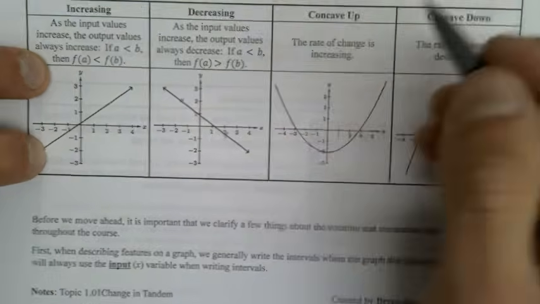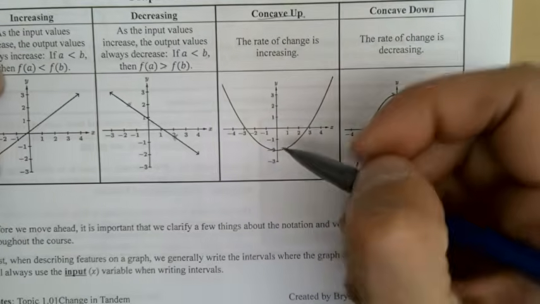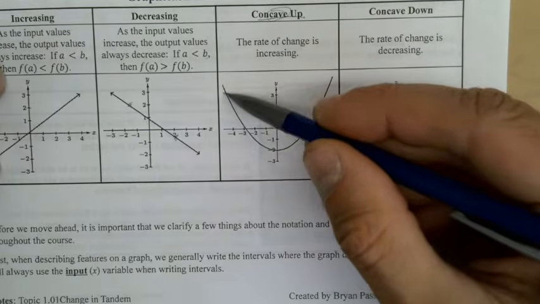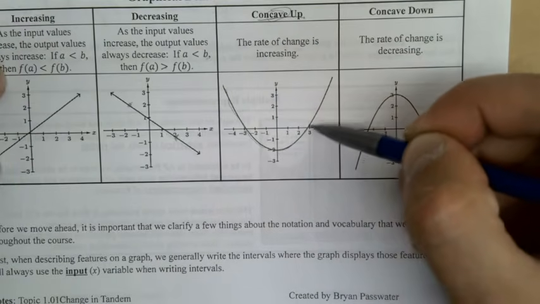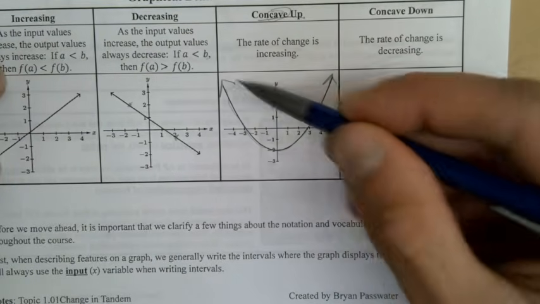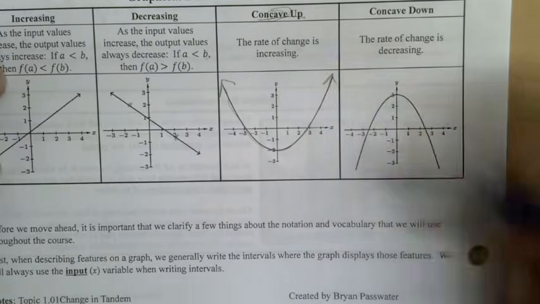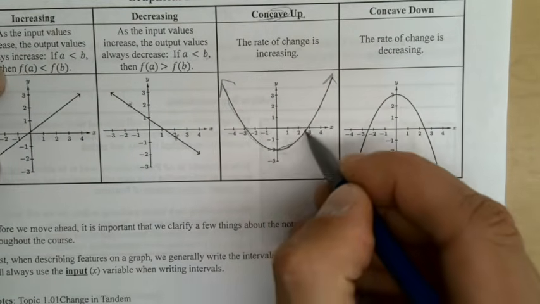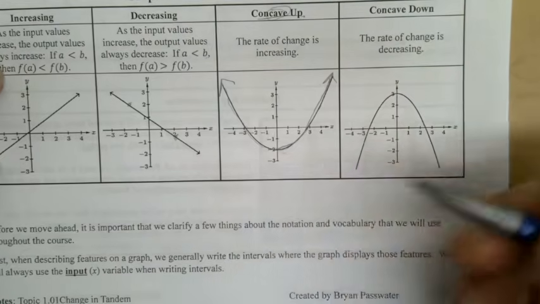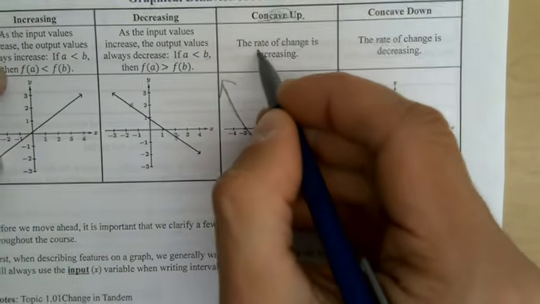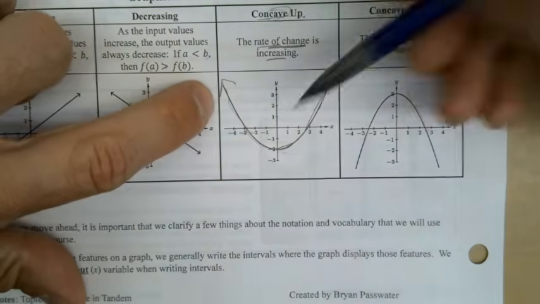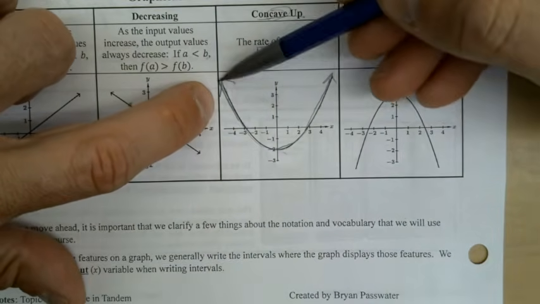Now, jumping here, concavity is another term. If you think of caves, they have an opening, right? So is this opening going up or down? Well, the opening is pointing upward. So that means that the slope is always increasing. That may sound weird. Concave up means that the rate of change or slope is increasing. You may be questioning that, so let's look at an example.